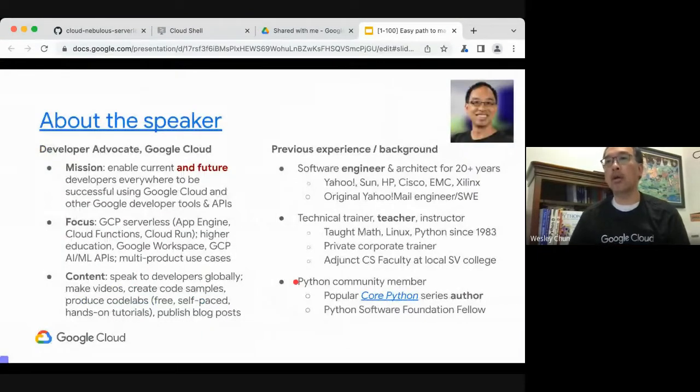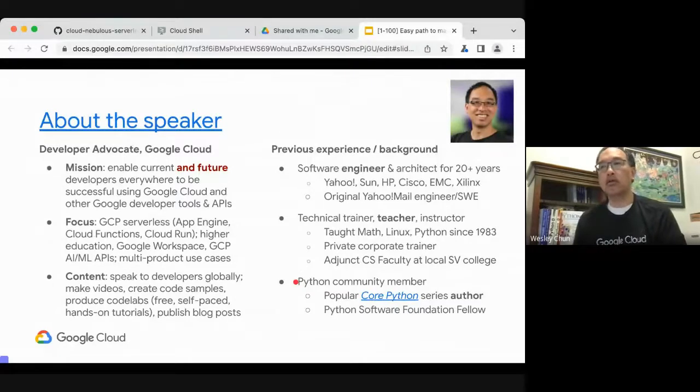My background and my job as a developer advocate: well, what is a developer advocate? Generally, we say it's a software engineer with social skills, which means we speak as engineers to engineers, and we make them successful using Google Cloud and other developer tools and APIs. Our job is to talk directly to other engineers to help them integrate Google technologies into their apps. It's different from using apps that Google has written, because you're the ones writing the apps. Our job is to show you how to use Google developer tools to help you accomplish your goals.